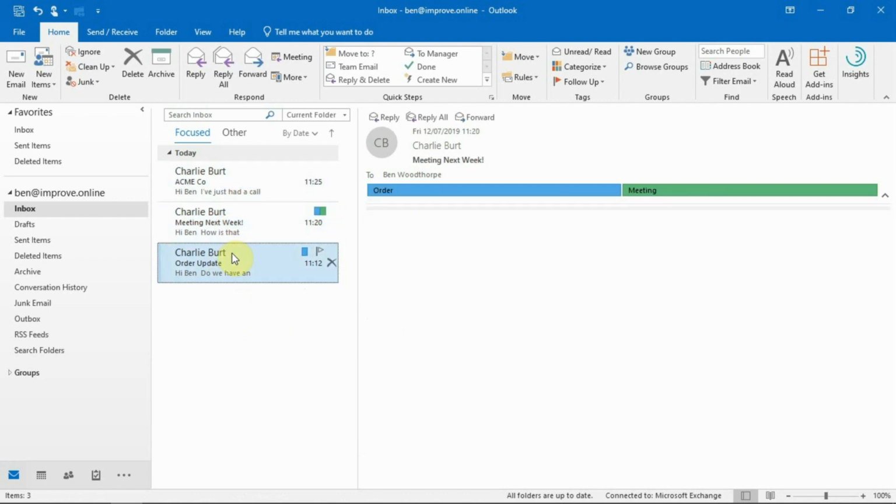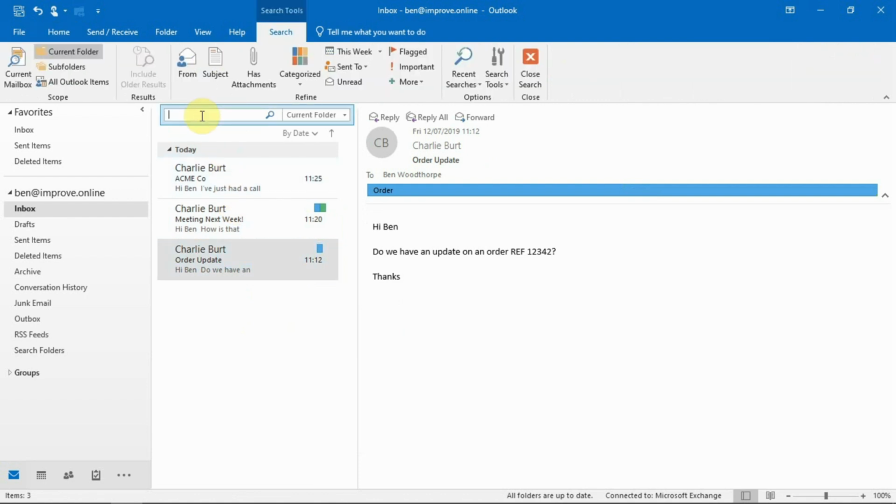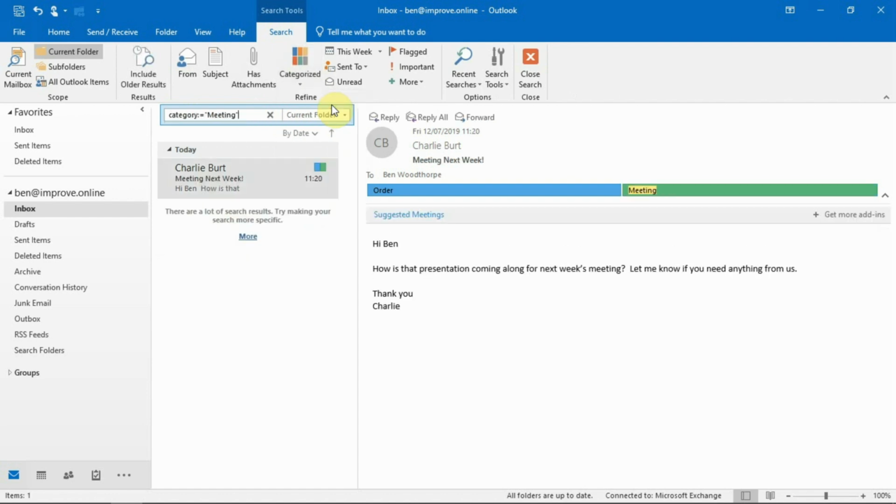But one of the really cool things about this is if I now click into the search inbox option at the top, which is where I can search by text, etc., one of the options in the toolbar at the top is called categorized. If I pop this one down, can you see it comes up with the categories that I have actually populated against my emails? So if I want to see everything which is related to be a meeting, can you see now, because I've categorized it, it will bring all of the meeting items up.